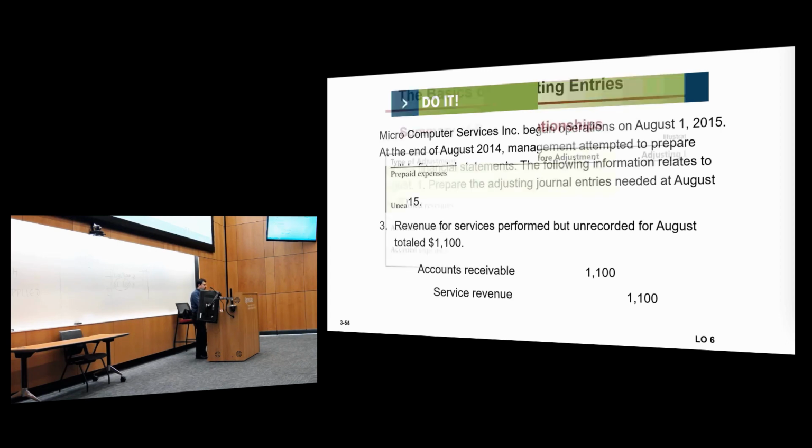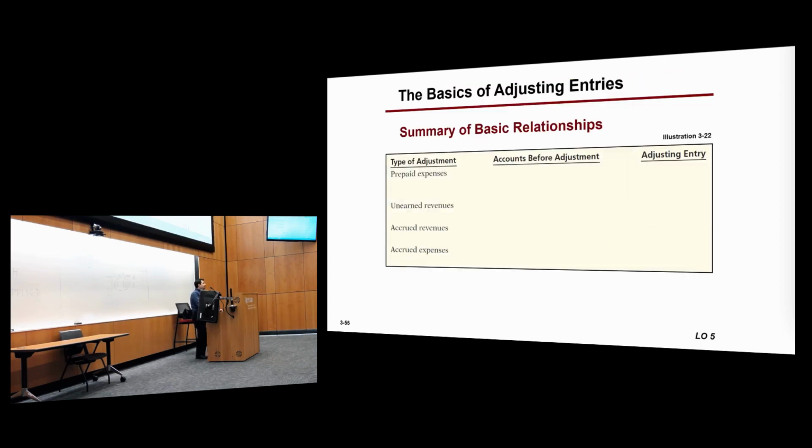So this is a summary for when we have prepaid expenses. The accounts before adjustment: assets are overstated and expenses are understated, because you still say that, for example, you have 12 months of insurance. You still haven't recognized the 1 month insurance expense. How do you do that? You need to decrease assets, so we credit assets and we debit expenses. If it's equipment or anything depreciable, we use accumulated depreciation. We use the contra assets.